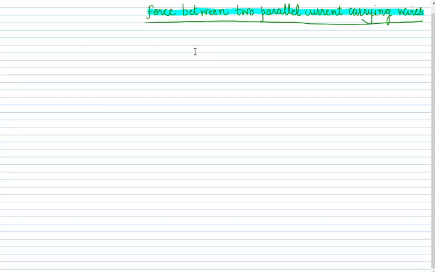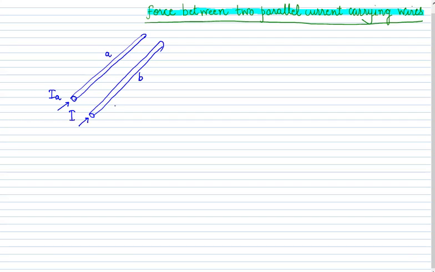So first of all, I am drawing such two conductors. See, this is our conductor A and this is the second conductor B. You can think of them as current carrying wires which are placed at some distance. The current which the first conductor is carrying is represented with I, and since it corresponds to conductor A, we write it as IA. The second conductor is also carrying some current, and since it is in conductor B, we write it as IB. So these are the two conductors A and B carrying the currents IA and IB, and they are kept at some small distance d. That means the distance between these two parallel current carrying conductors is d.